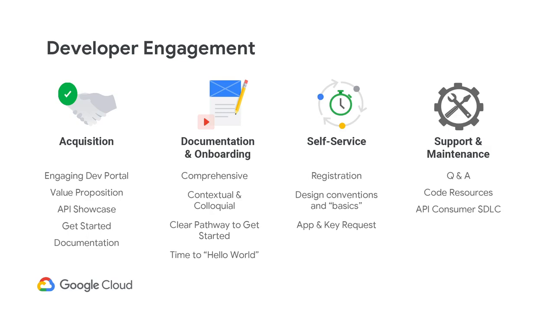The developer portal is a storefront for your API products. Therefore, the product catalog needs to be compelling to developers. Documentation must be complete and comprehensive for quick adoption. Ensure that the onboarding process is frictionless. The easier you make it for the developer to register and obtain a key so they can get started with your application is key to fast adoption.